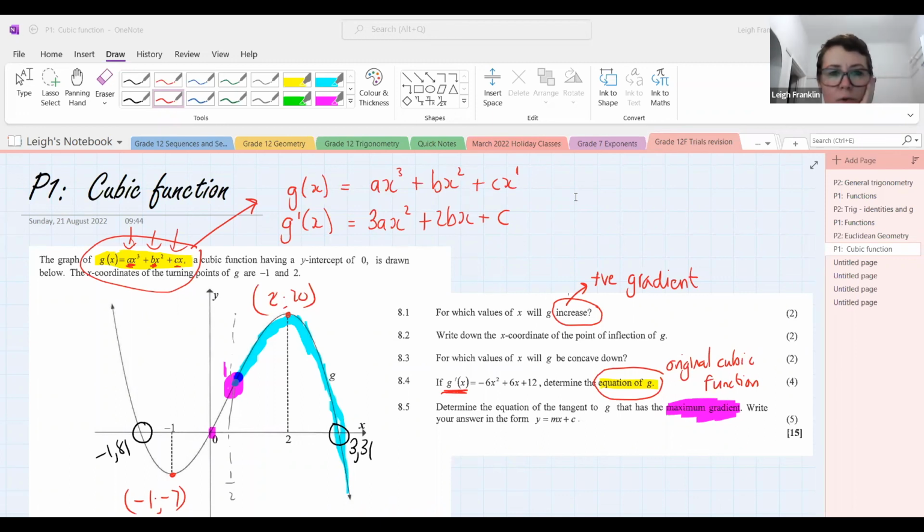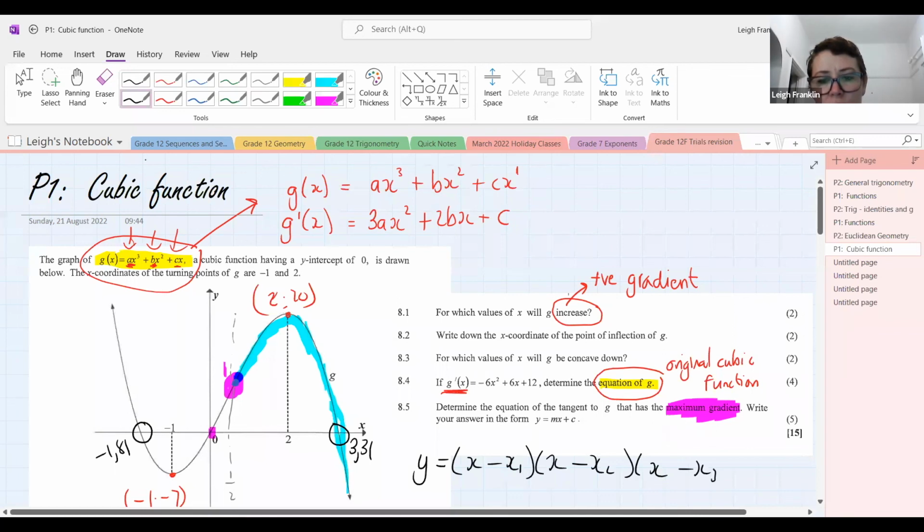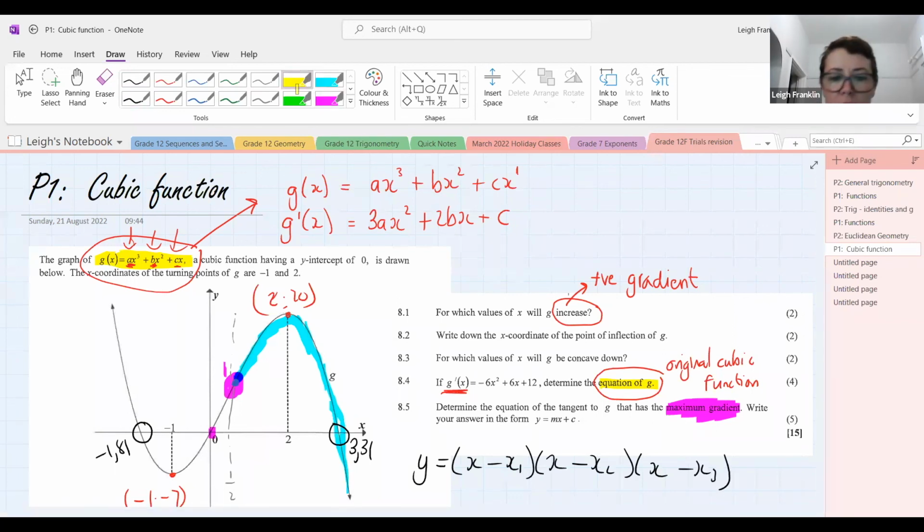So Kutluano, you've asked a question. How do you find the equation of the graph from the x-intercepts of the graph? Then you have to use this formula. y equals a times x minus x1, x minus x2, x minus x3. And then you're going to sub the intercepts in here and here and here. And then you need another point, another x and y coordinate, and you're going to sub that in there.